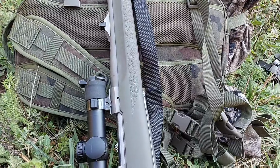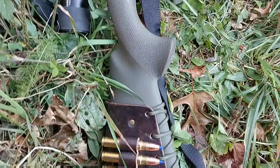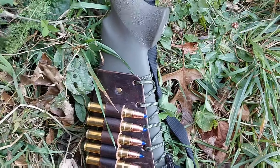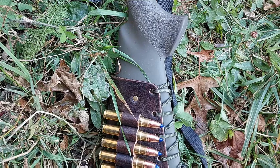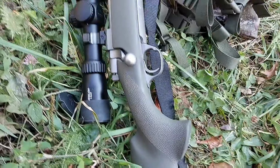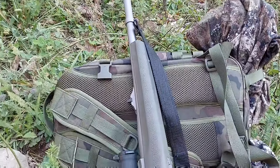Probably a little overkill, but some of the bears here in northeastern Tennessee get up over 600 pounds. So it's better to have a little more power than a little bit less so you don't have as much tracking to do. Bears have a lot of fat and fur, so if there's a small hole, the fat and the fur will kind of prevent the blood from leaking out and you won't have much of a blood trail and it'll be hard to find the bear. So in this kind of terrain, I want to drop the bear as quickly as possible.